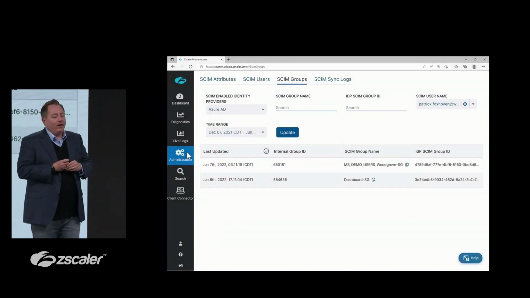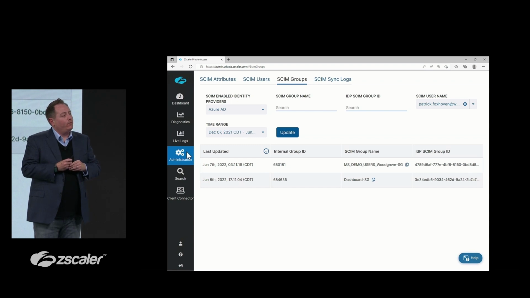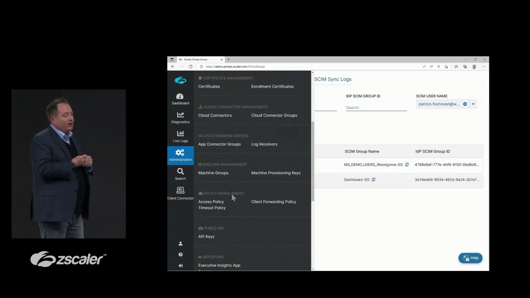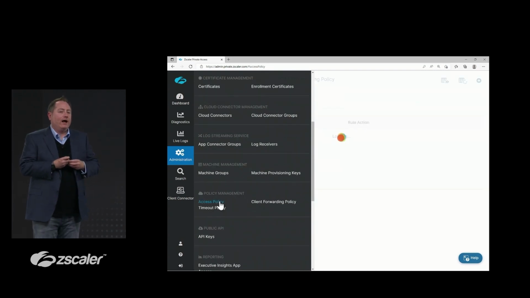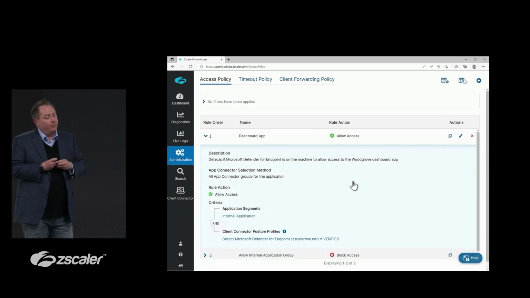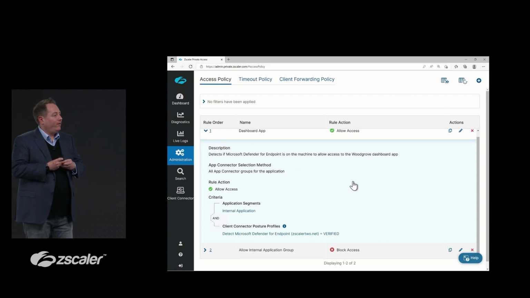If we pivot back and show the policy around this application, we wanted to show that there are certain applications, in this case, a crown jewel application, that could be very sensitive, and so you want to have the access policy be a little more granulated, not just allow or deny because the system thinks I'm Patrick. In this case, we have a policy that's in place that is checking for the posture of the device. So true to the Zero Trust principles, we're going to check to see if Windows Defender is on the machine before even allowing that application to ever even be accessed. The attack surface of that application is completely dark unless all of the posture criteria has been met.